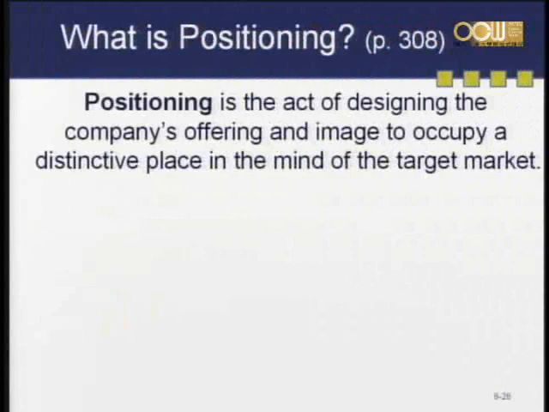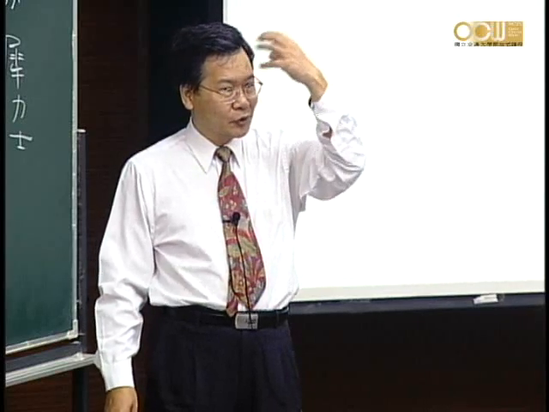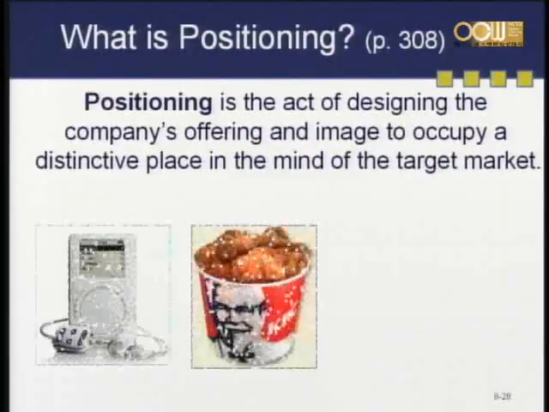Okay, what is positioning? 产品定位 is the act of designing the company's offering image to occupy consumers' mind. So the whole idea of positioning, in fact, is how can I occupy the consumer's mind? As we said before, we have so many choices. We have awareness of the product, share of heart, share of mind. And this positioning, in fact, goes very deep into share of mind. I need to occupy somewhere in the consumer's mind. So when I say personal computer, he will remember my name. This is called positioning.